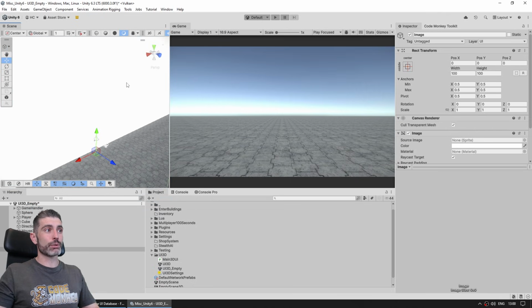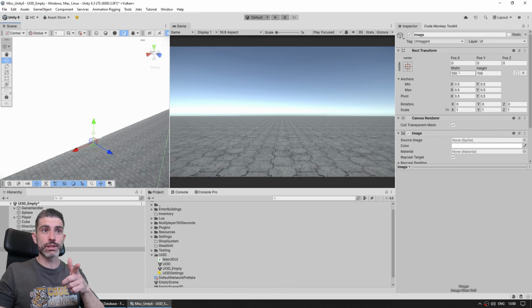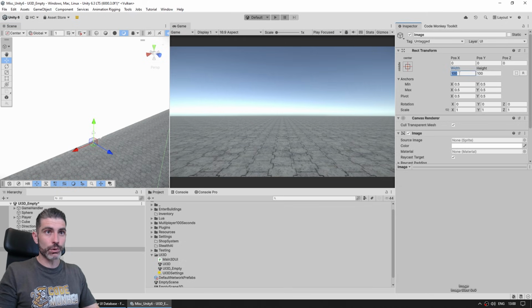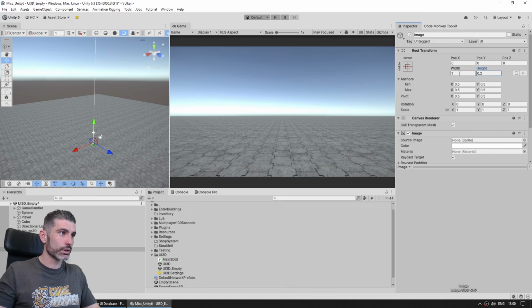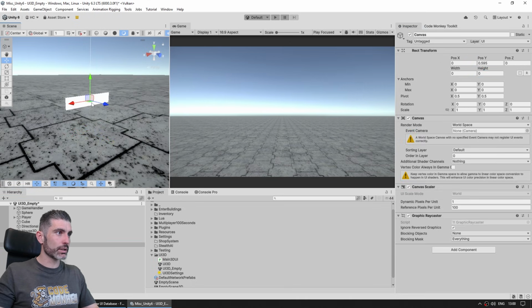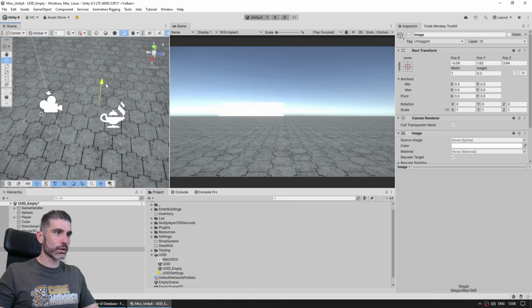By default, this one is going to be pretty massive, because usually the UI is in pixel space. But if you make the UI in world space, then these are basically world space units, and 100 is a massive amount. So over here, let's put this on 1 and something like 0.2. And like this, yep, there you go, that one. And we can modify the canvas, put it up there, and then just put it in front of the camera, and there you go.